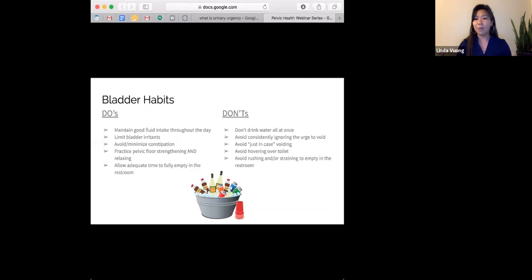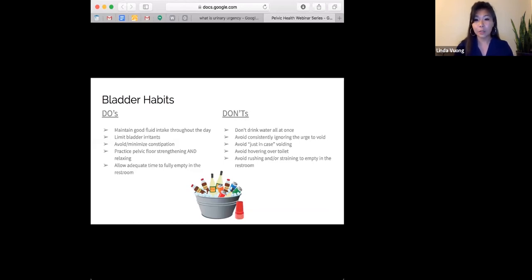Maybe not now because everybody's home because of this quarantine. Or I guess if you have a couple kids home and they're fighting and you need to use the restroom, it's a really difficult time. But again, make sure you spend that extra 30, 45 seconds in the restroom to fully empty your bladder so it decreases your need to go back.